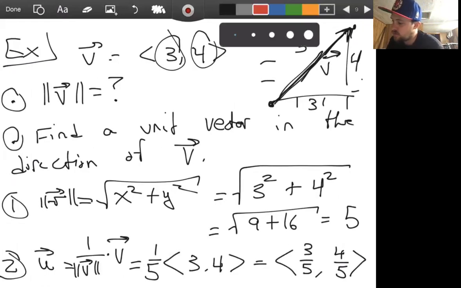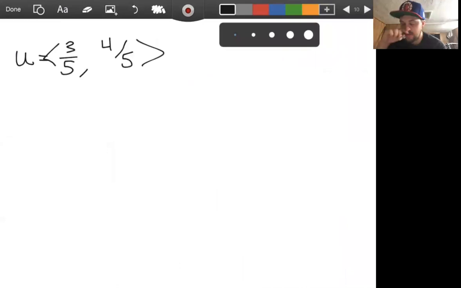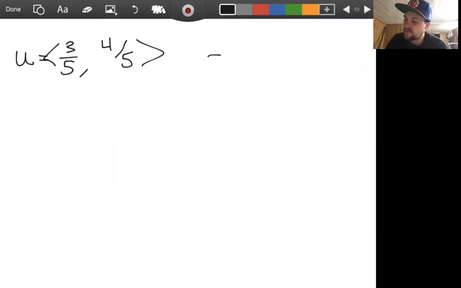So what does that mean on the picture, right? On the picture, u is then much shorter, right? In fact, that's 1/5 the length of v. So this is u. And let's check that the magnitude of u is indeed 1. Say on homework or on an exam or something, you think you found a unit vector in the direction of v, and you go to check the magnitude and it's not 1, that tells you that somewhere along the line the computation was incorrect, because otherwise, if the computation is correct, you'll always have a magnitude equal to 1.